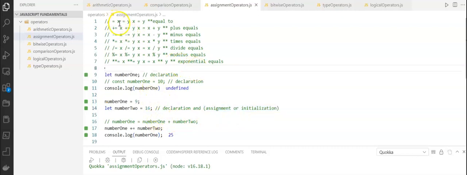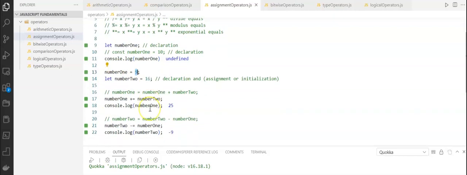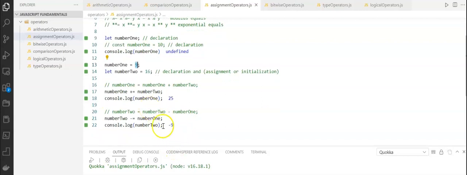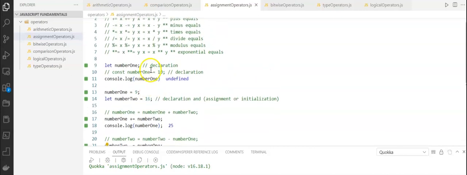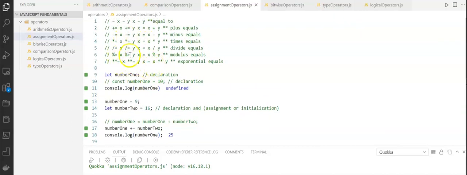So here, if I want to assign a value to a number, I will just say this variable is equal to this value. You understand? This variable can be anything basically. It can be an object, can be a boolean, whatever. The equal to sign is used to assign. But then there are other shorthand methods like plus equal to, minus equal to, multiplication equal to, and the rest of the operators equal to.